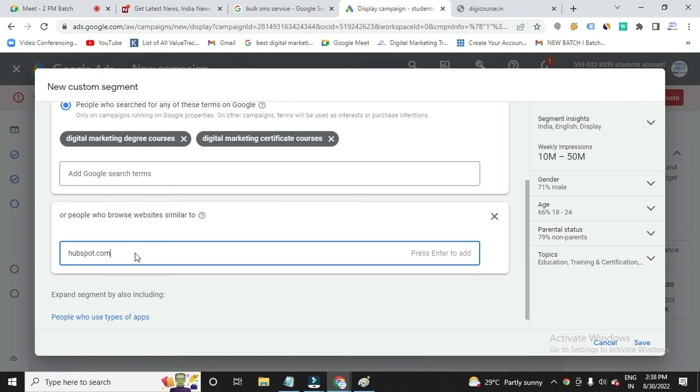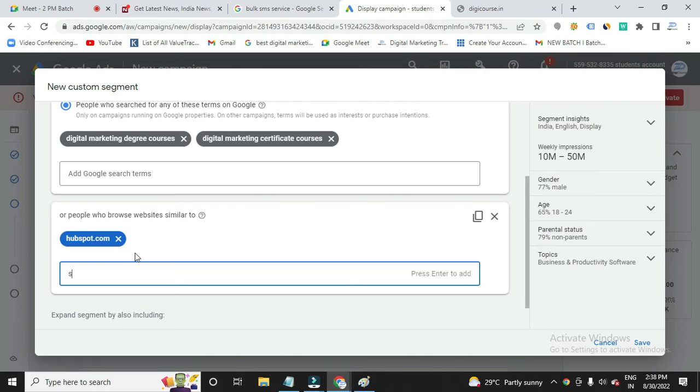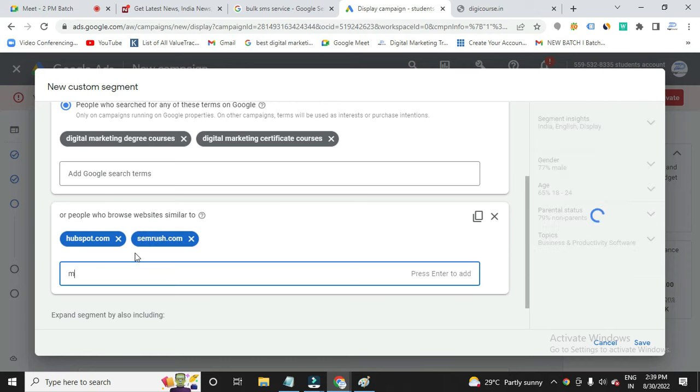So now I would like to show my ad to people who have searched for HubSpot in their browsers. So likewise, I can enter as many websites as I want. Let's say HubSpot, SEMrush, Moz.